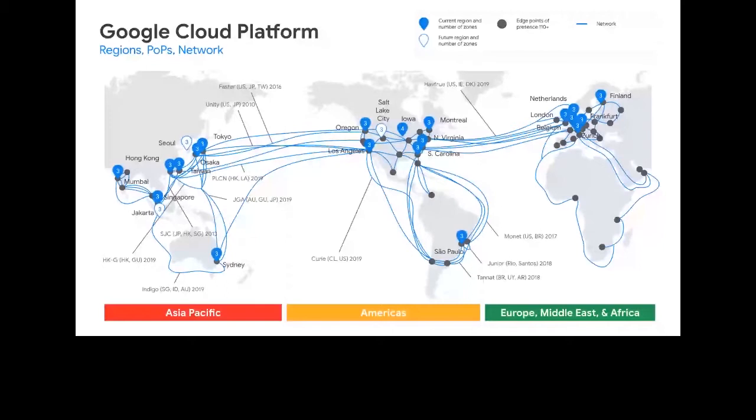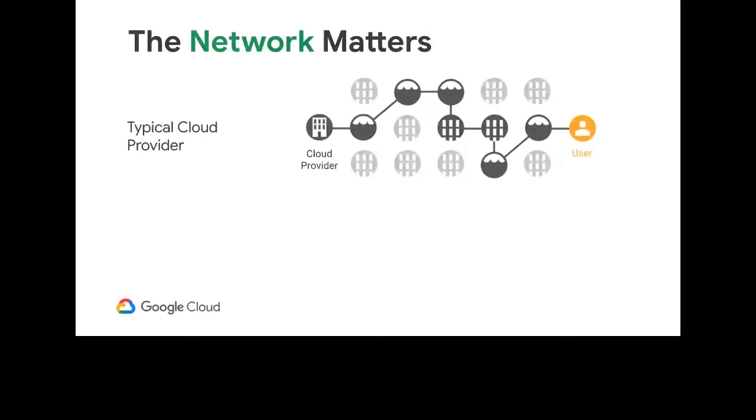Now, with typical cloud service providers, you can see there are a lot of hops between the cloud service provider and the user. When you have lots of hops, that means there are chances of high latency, the round trip time is going to be high, and the request from the user has to travel so many hops. It will take some time to process the data at the cloud provider infrastructure and for the response to come back. So let's say a task is expected to get completed within 2 seconds, it will take around 10 or 11 seconds.